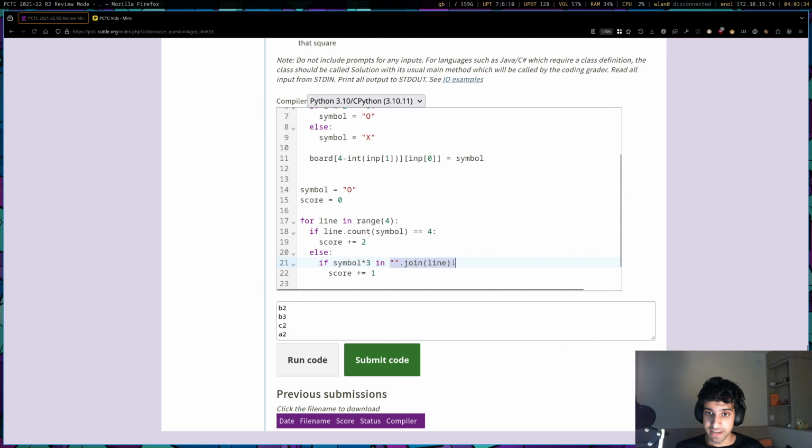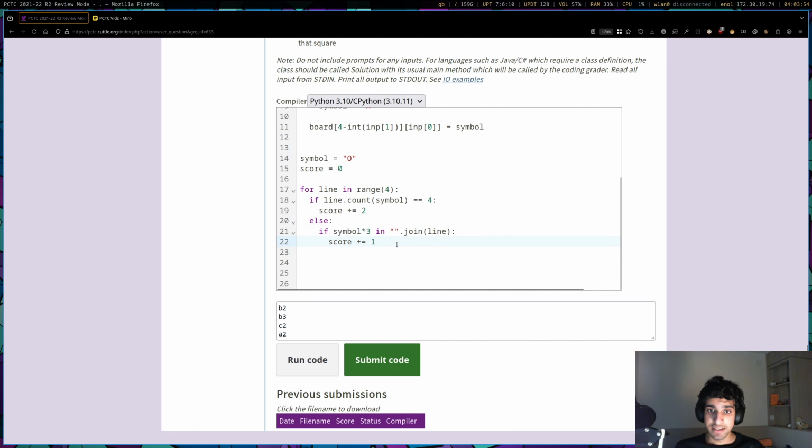And what this part of our if statement does is it joins our line, because our line is represented by a list. And so what our join command does is it converts all of that into a really simple string, which is much easier to process. Okay. And just like this, we've processed all of our rows for a given symbol and added the scores accordingly.